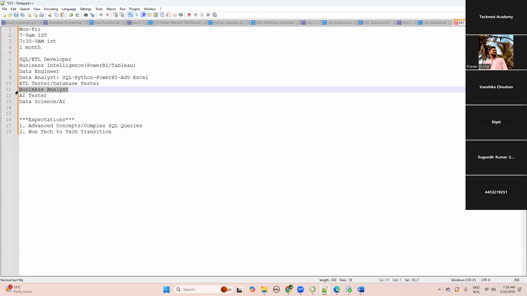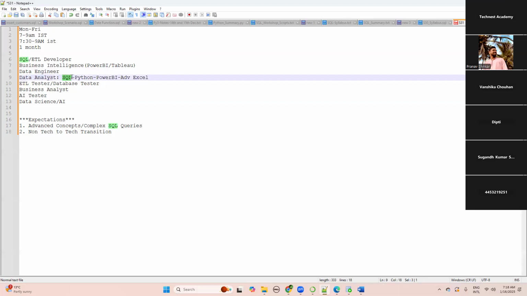See, SQL developer to data analyst, that is good, because you are already in a development role. So you must know the basics of SQL and ETL pipelines, which I think you might be working on in your project. For data analyst, interviewers will generally ask you questions from these four modules. The first is SQL, then Python, Power BI, and Advanced Excel. More than 50% of questions will be from SQL.